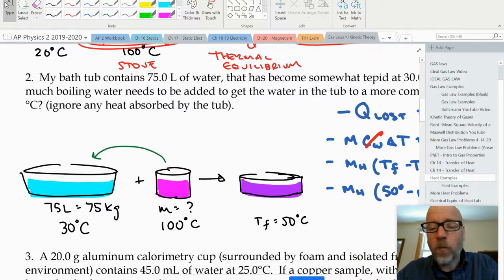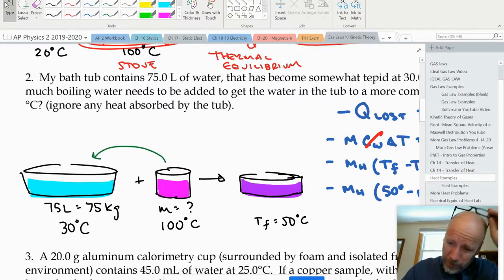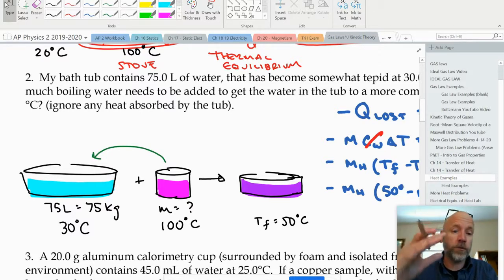Now, why do we have this problem? You know why? Actually, because in my first house, the boiler didn't work right, and the tub was always cold. So when I had to put my daughter in it to take a bath, I'd have to add boiling water to the tub in order for it to be warm enough. That was a long time ago.